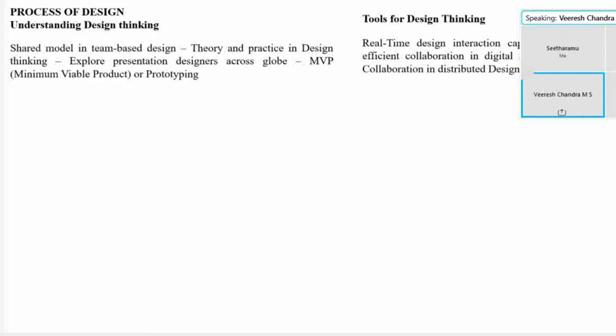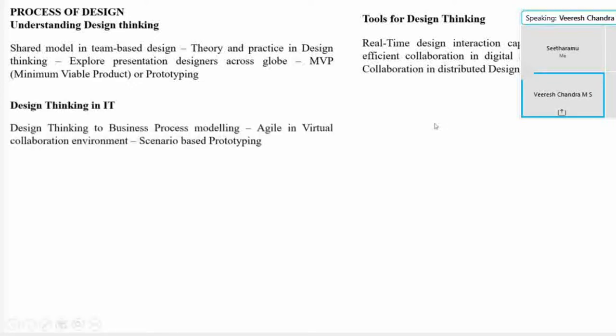So how exactly does the collaboration take place? Collaboration is important, I told you, right? So collaboration is very important. No ego should be there. So we should be in contact with all of them in the team as well as among the teams also. So how exactly is the collaboration done? This is what we are going to teach when I talk about the second module.